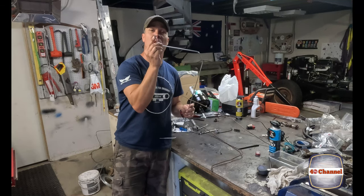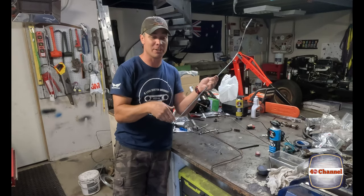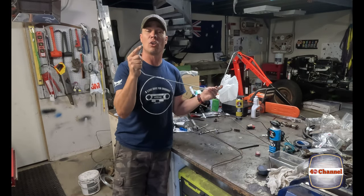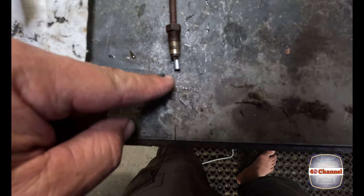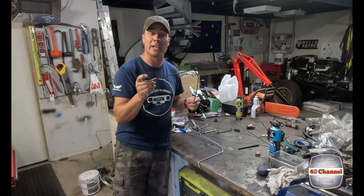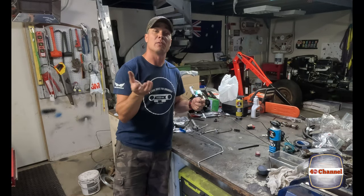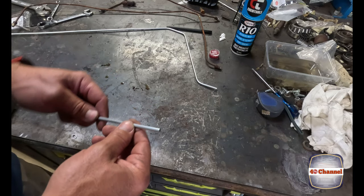The ends here - you want them to be a little bit longer. That's why it doesn't matter if it's too long; you can always cut off but you can't add to it. Make sure the end is at least 5mm longer than your template, because when you put the flaring tool in it actually takes about 5mm to fold it all in and flare it over. Now it's time for flaring.